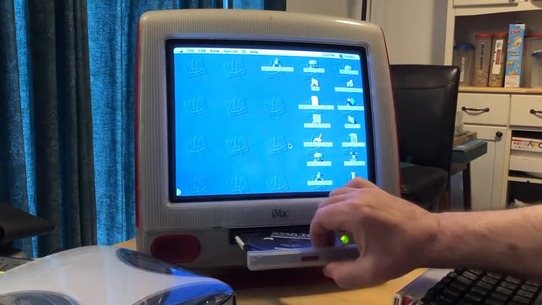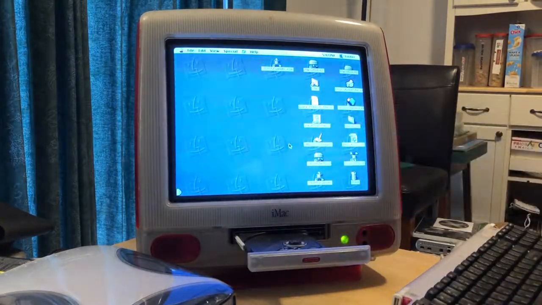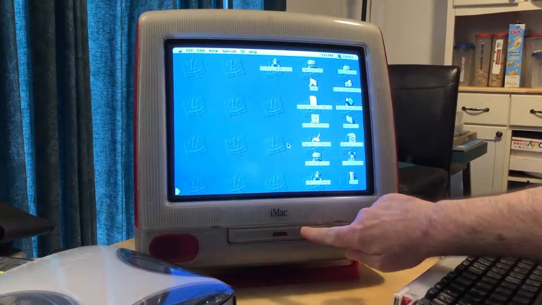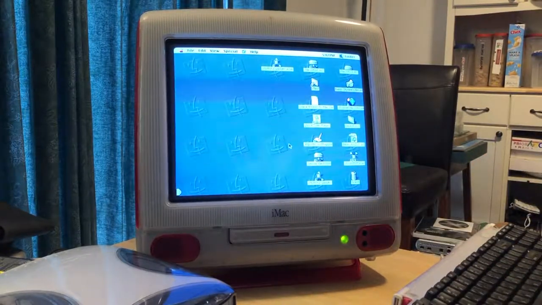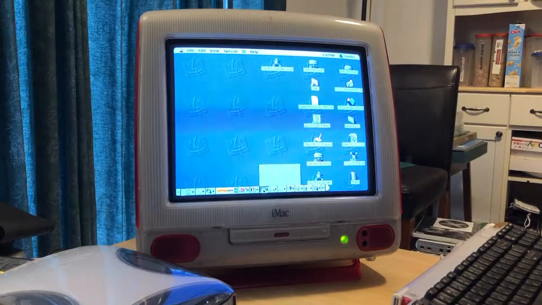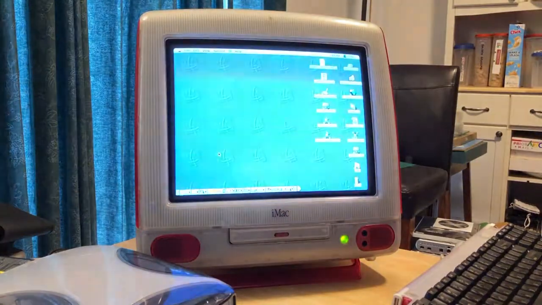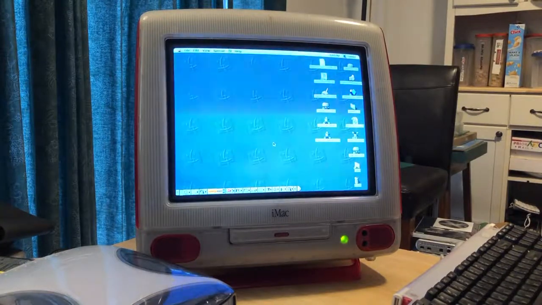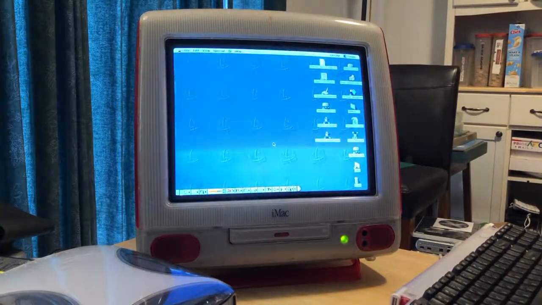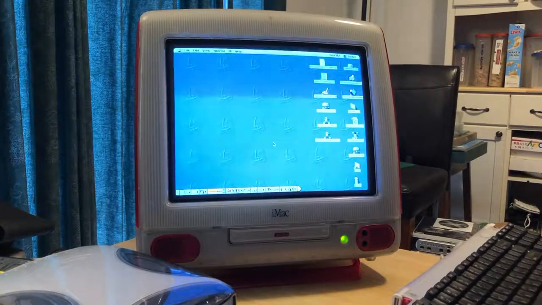So, I have one more iMac, my Snow iMac. Not going to do that one. It's so close to my Indigo iMac that it's not even worth doing. The only thing that I could do on that, and I'll do it in a separate video, I have an iSight camera, and it's the bare minimum to run an iSight camera. It's a 600 megahertz G3. So that's probably where we'll go with that one, but for now, this is done.